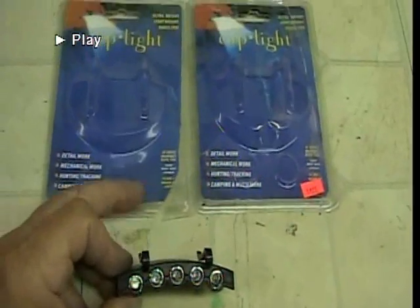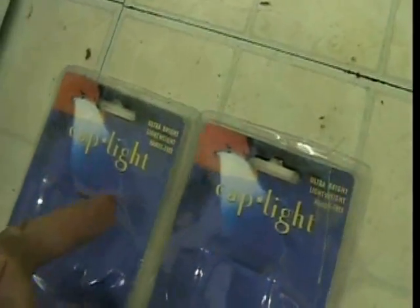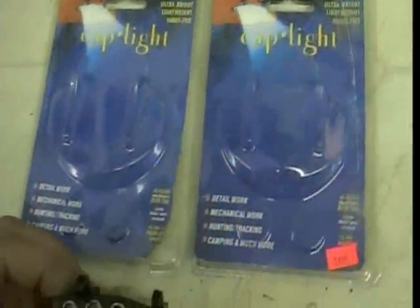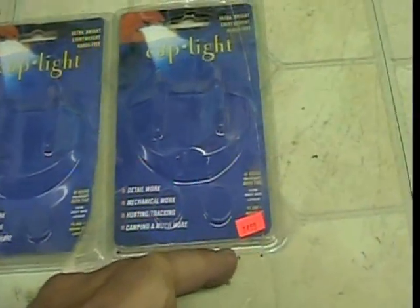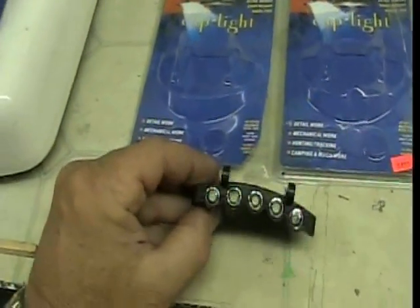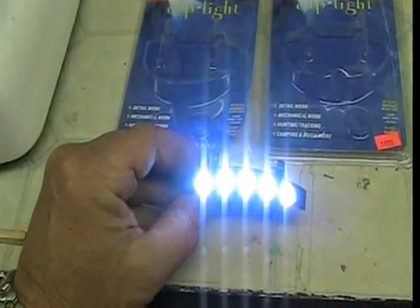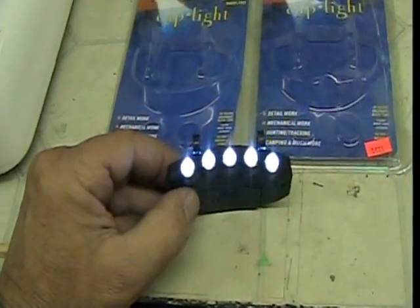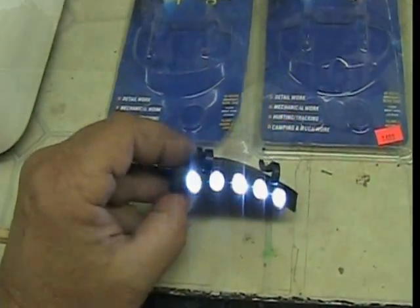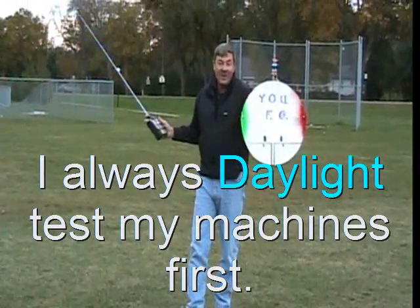Okay, folks, here's what I've got. It's called a cap light. I got this down at the General's store here a little while ago, and it cost $4.09. So I thought, here's what I'm going to do: I'm going to put this on my airplane for night flying. They're pretty bright, eh? We're going to try and fly the UFO tonight.